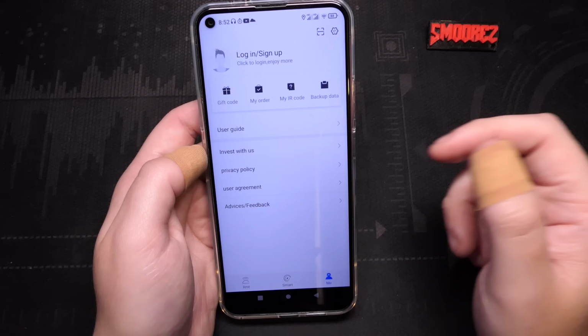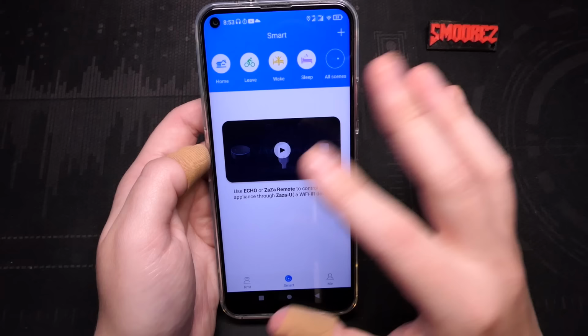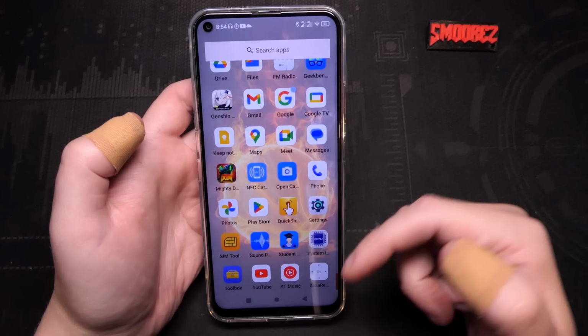But you can do a couple of things within this application, like use Echo or Zaza Remote to control your infrared appliance through Zaza U, a Wi-Fi infrared device. And you can do a bunch of things with this, but I'm not too keen on how all of this works. I just basically wanted to see if I could switch on a TV with this, and I can do that. I think that's all of the applications on this by default that I wanted to check through. So browser, YouTube, speaker test, toolbox, all that sort of stuff.